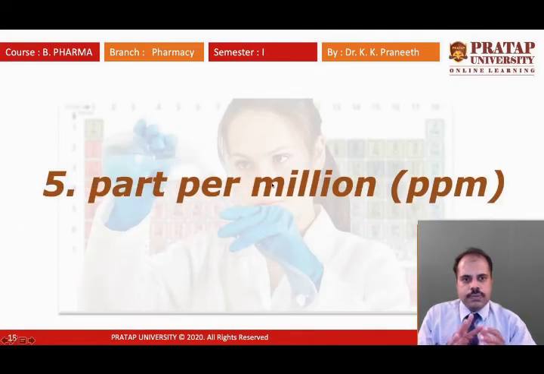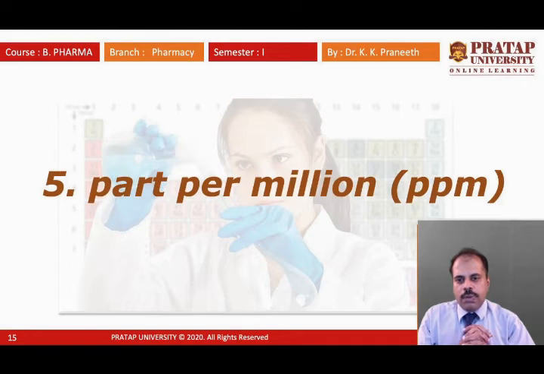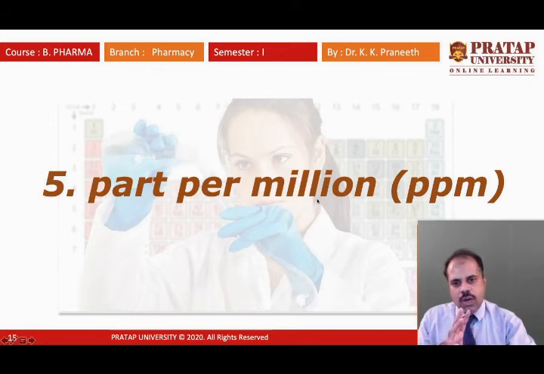So last for today, how to prepare parts per million concentration of any chemicals or any drugs. This parts per million concentration is very low. To make very low concentrations, chemists or pharmaceutical chemists use this term for making the concentration. Parts per million. So in a million, how many parts of a chemical is present, right?